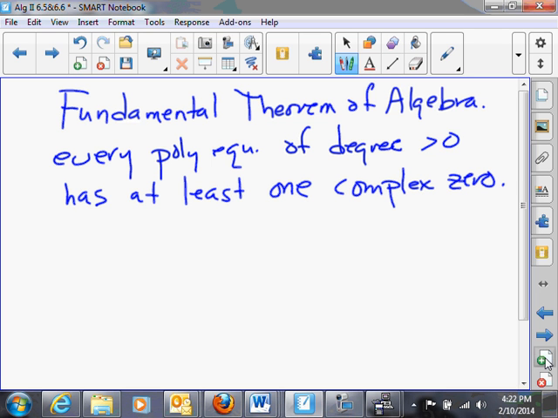Now let me just remind you that the real numbers are part of the set of complex numbers. So when we say it has at least one complex 0, that 0 could be real, and if it has a real 0, then that 0 is in the set of complex numbers, so we could also call it a complex 0. Now, I've got to tell you the truth. This was not what I was taught when I was young, was the fundamental theorem of algebra. What I'm about to share with you is the corollary to the fundamental theorem of algebra, which is what I was taught was the fundamental theorem of algebra, although this is really the fundamental theorem of algebra.